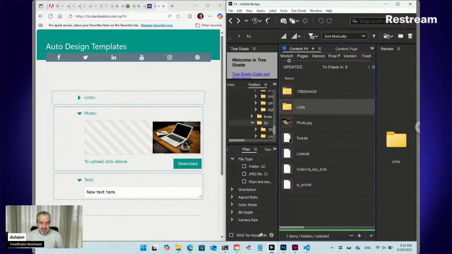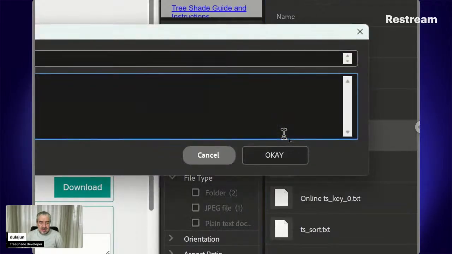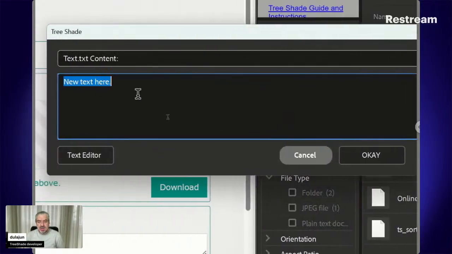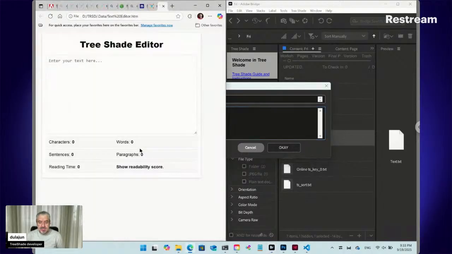If you double click on any text file in Adobe Bridge, TreeShade will reveal the text inside this window, so you can edit quickly. Instead of opening the text file in a text editor, it opened here. You can click here, text editor, to open this primary HTML page, so you can edit the content, the text here. But there is no connection between this page and this. You need to copy the text and put it here.